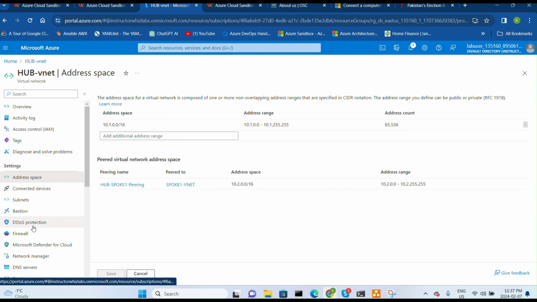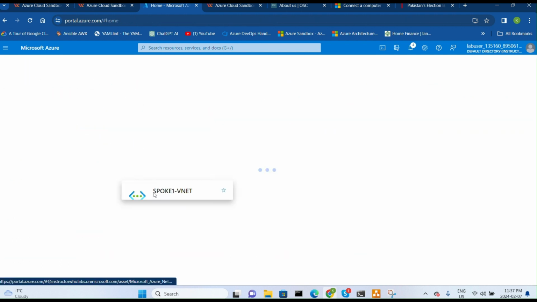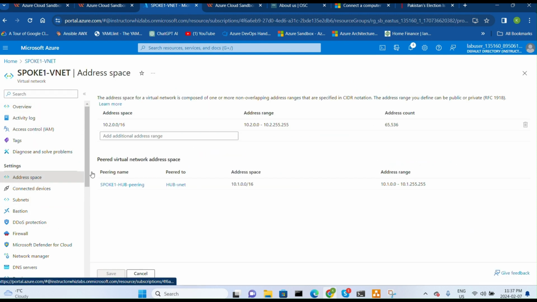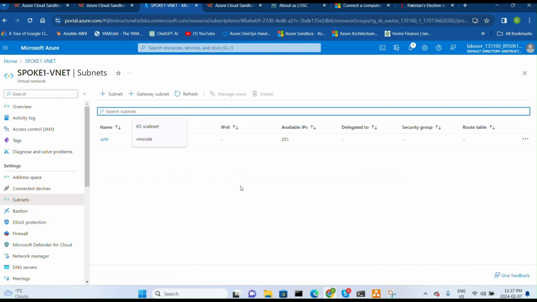We also have the spoke 1 VNet, which is 10.2.0.0, and I think it has one subnet. Let's see the subnets in the spoke VNet. Yes, we can see that we have the app 1 subnet in the spoke 1 VNet.